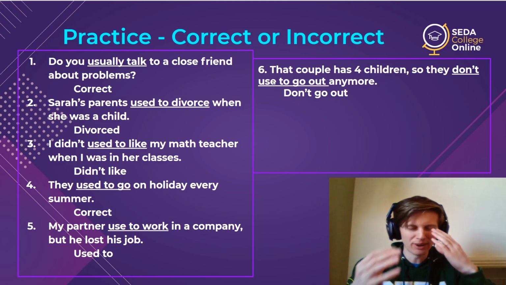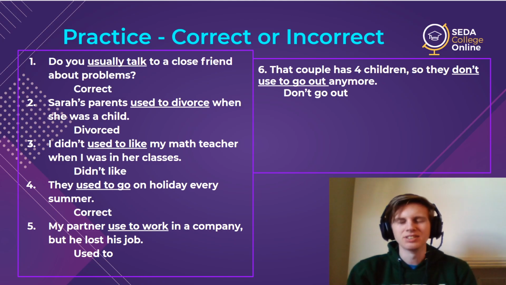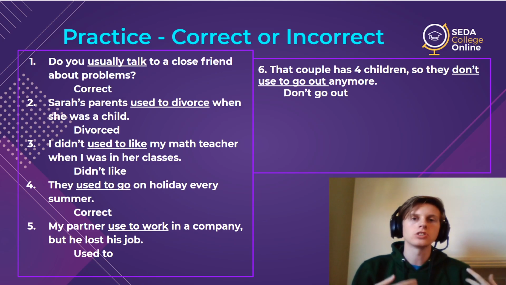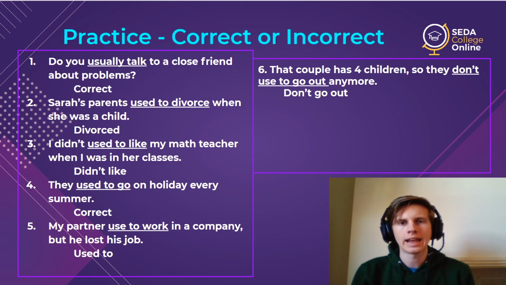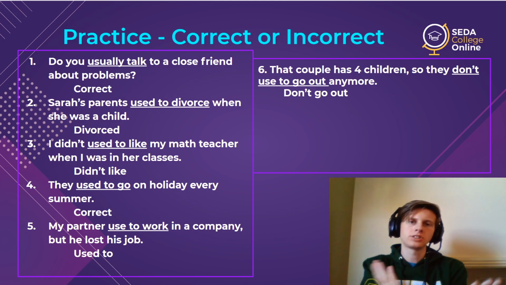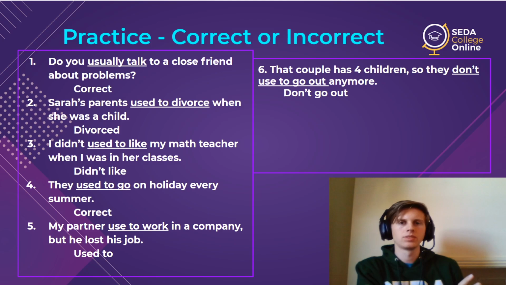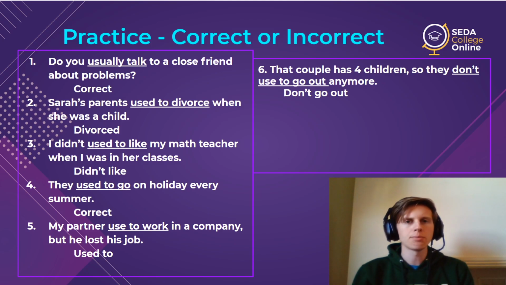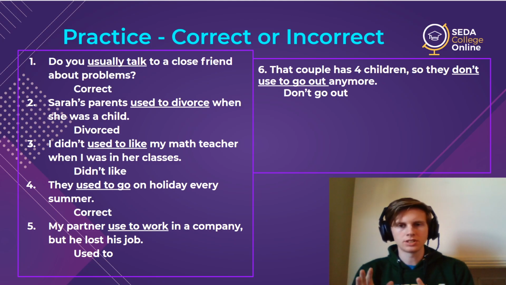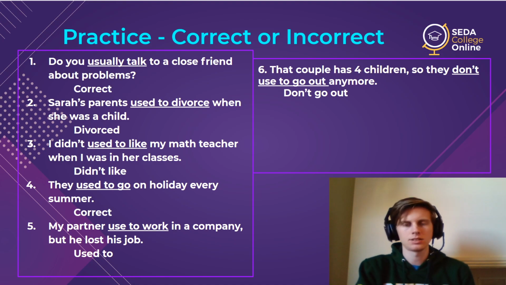It is present tense, so we cannot use "used to." They just don't go out anymore. It's a current habit. So be very careful not to mix the two. "Used to" and "didn't used to" are only past. Any other present habit will just be simple present verbs: go, walk, eat. Whereas "used to" will always be past.